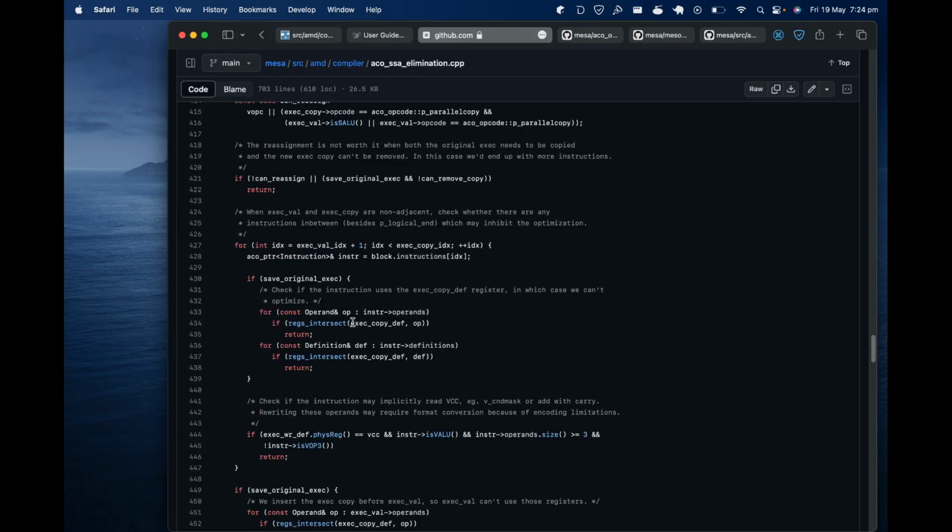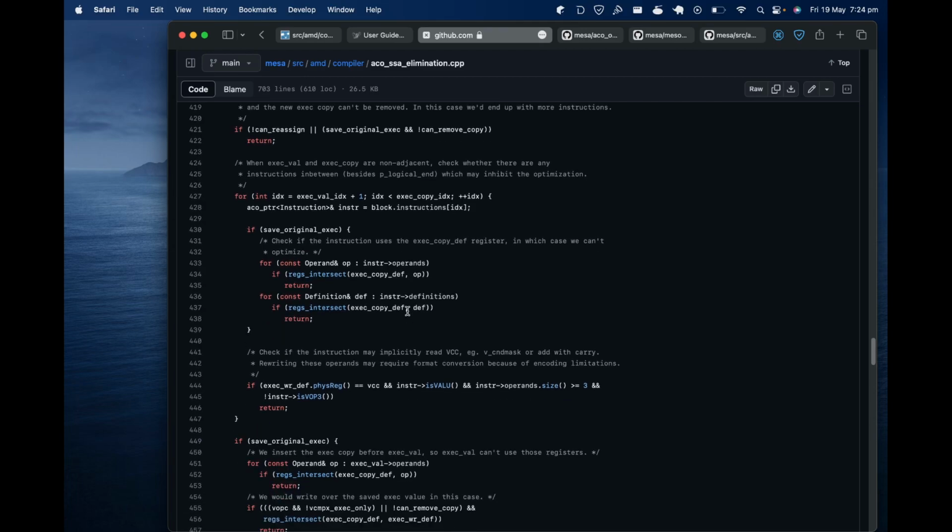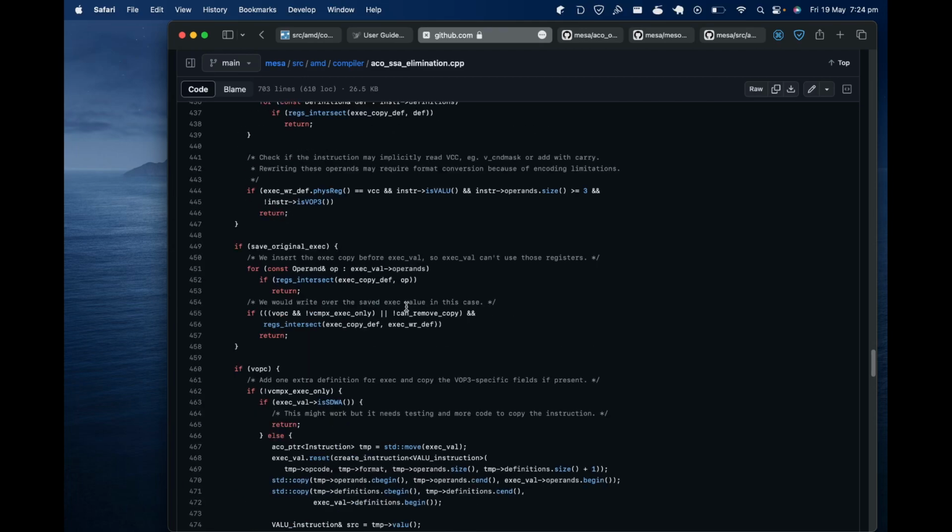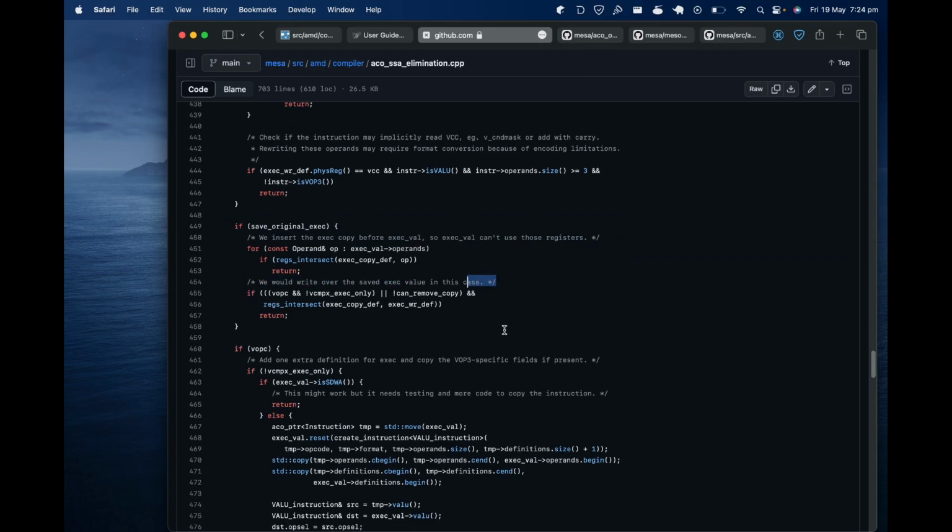What is that? Okay, that's again checking whether or not there's something there. Implicitly read VCC. This way of optimizing is probably okay.